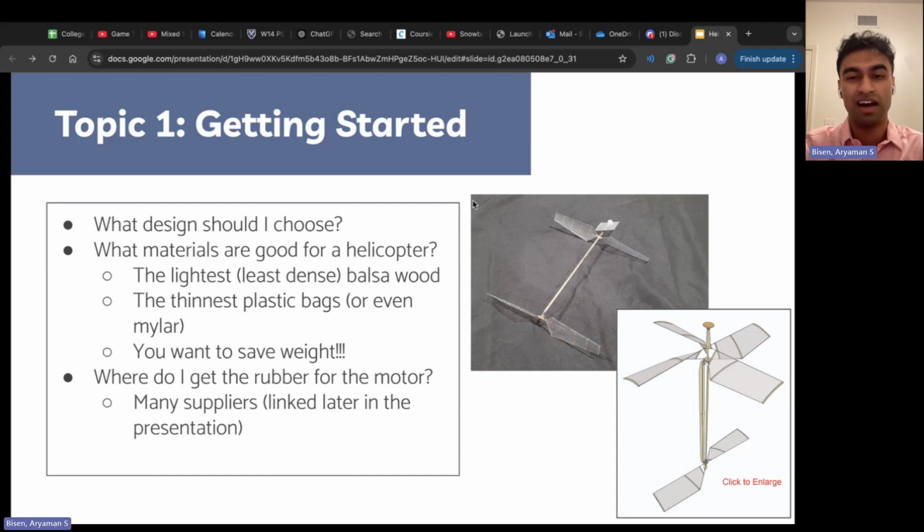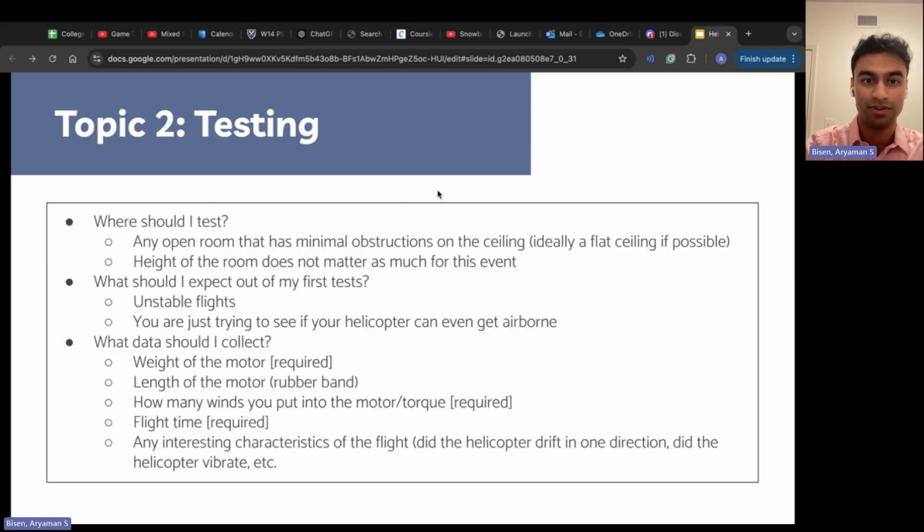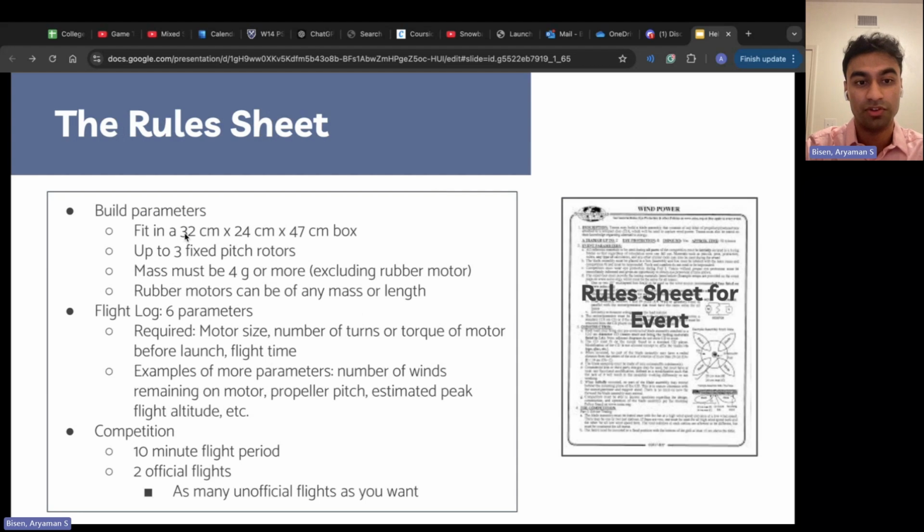Because the box is kind of a long shape, if I go back, it's 32 by 24 centimeters, which is not exactly a square, but let's assume it's squarish. These two dimensions are kind of close relative to each other compared to 47 centimeters, which means you're establishing a long rectangular prism.